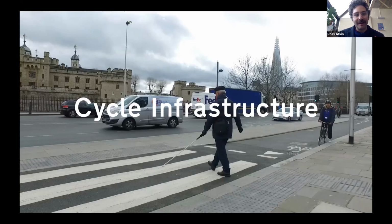But obviously lots of times cycles don't stop, and we know that because when they do the monitoring, we know that. And also lots of times you haven't got anywhere near the sight lines that you have on this one, or the space. And lots of people with sight loss don't have that very handy tiny bit of central vision that this gentleman has.